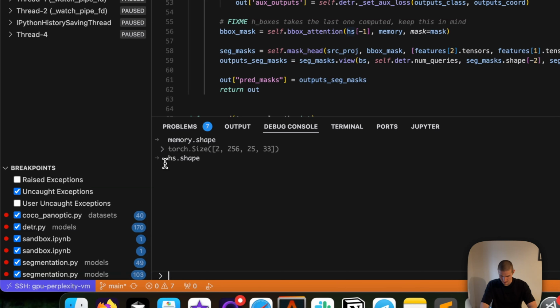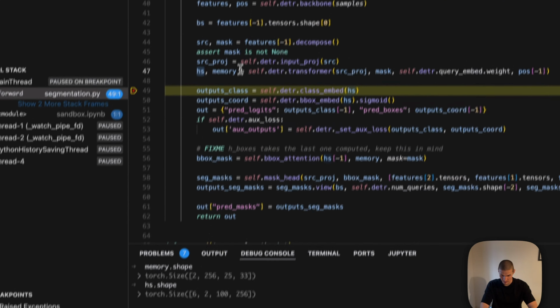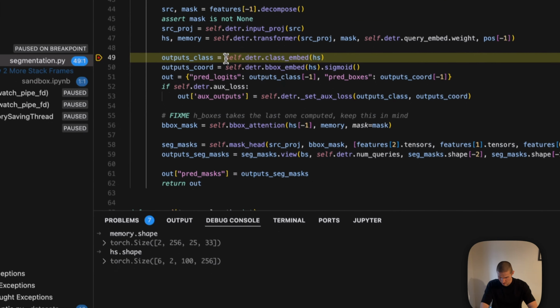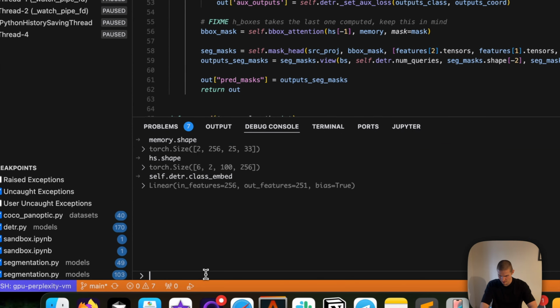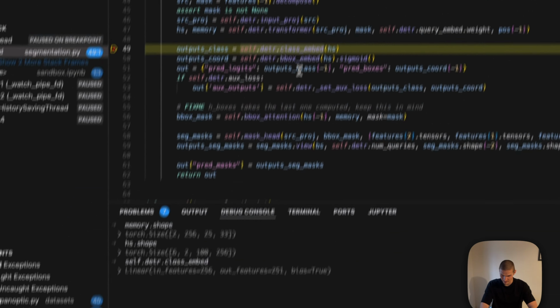And in our case, we also have outputs of all the intermediate layers. So we have 6 of them, but we only are interested in the last layer, batch size of 200 queries, 256 dimensions of embedding. So then we do the typical object detector part. So we have classification embedding that projects 256 embedding into our new number of classes, 251.